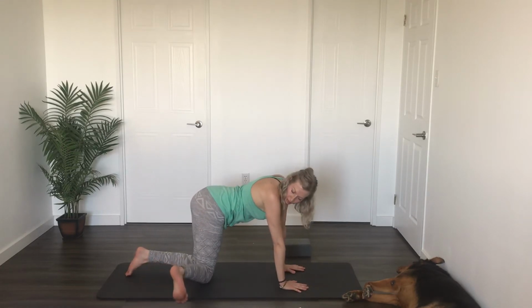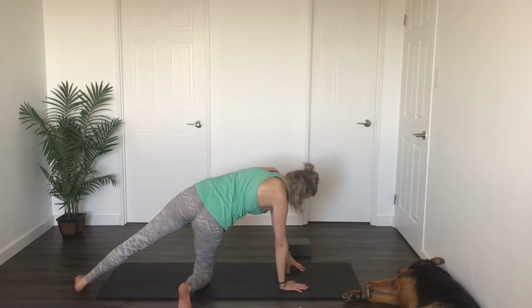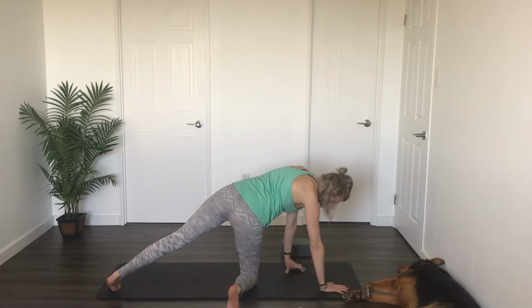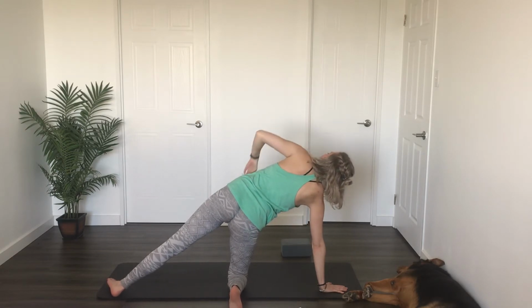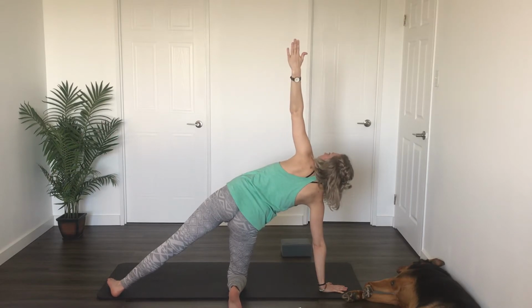So taking the right foot out to the right side, and then left leg out straight. And I'll move up a little on my mat. And then reaching the left arm up towards the sky. And then engaging the core here, tuck your pelvis under. We're in our side plank pose, modified version.